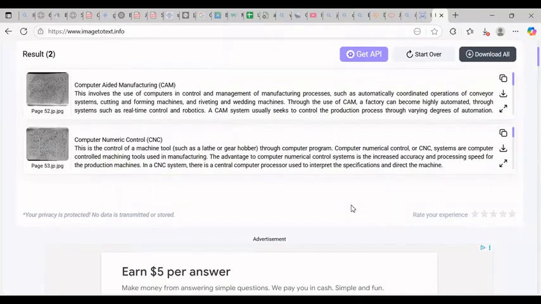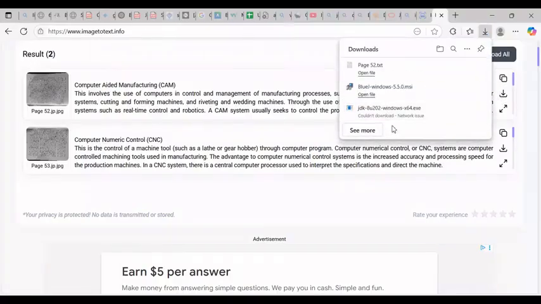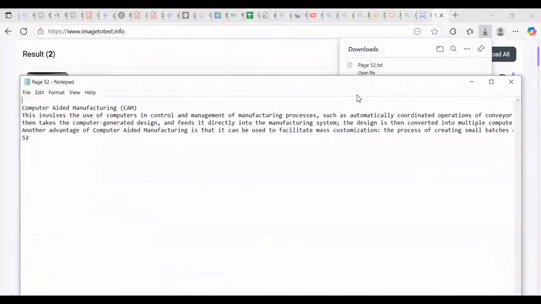So I have 2 options. It's either I copy it or I download it. Either I copy the text or I download the text, but each of the pages is extracted on their own. So the first thing I will do, I will first of all say let me download. I will download. To download as text. But if you open it as text, you will see it will be in text format like this. You can copy it from here.